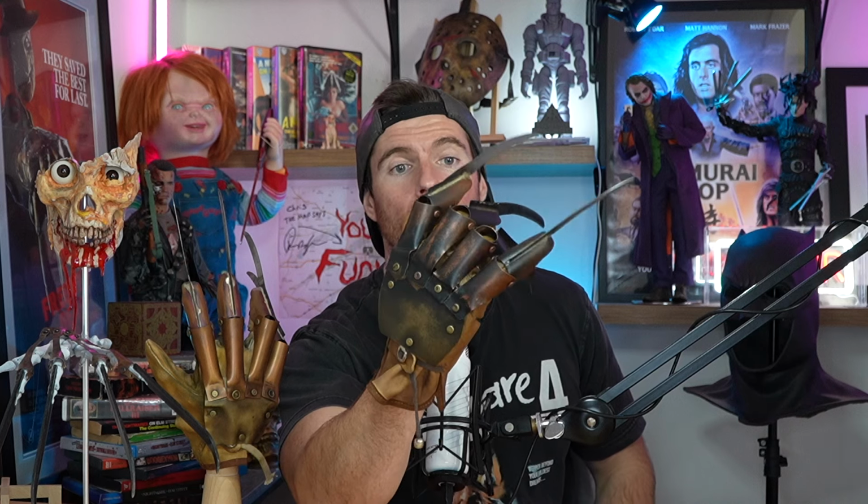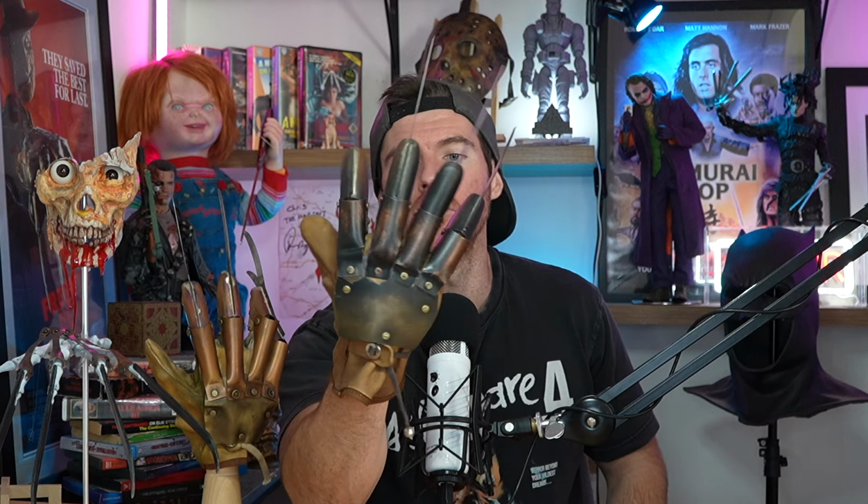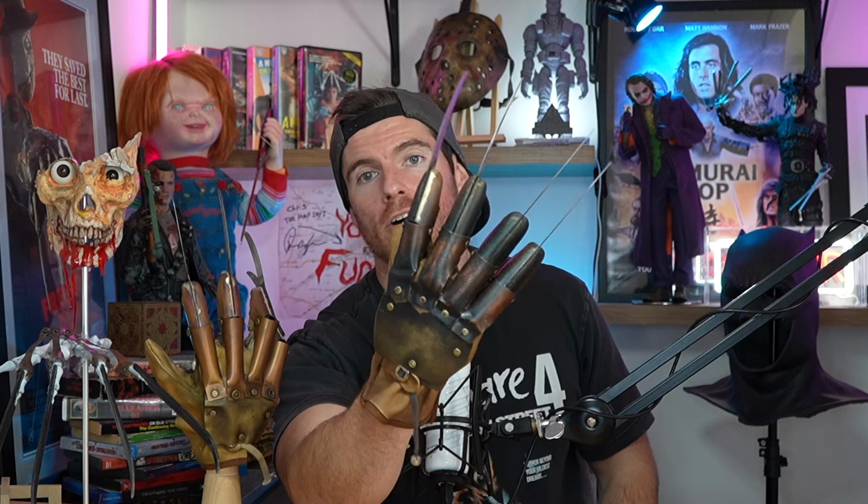Now, he does also modify his leather gloves. He does start out from what I believe is a Carolina leather glove, which is more the stitching style of the part 1/part 2. But then he goes and changes the hem along here, which is how the original leather glove was. The original leather glove that they used was a Fairfield leather glove, and if you come across one of them on eBay, they go for an absolute mozza. But again, love the movement of this thing, just love how different it is. And also, fun little fact, the prop builder Scott Nesselroe, who built the original part 3 glove for Dream Warriors, used the original part 1/part 2 glove as reference to build this glove.